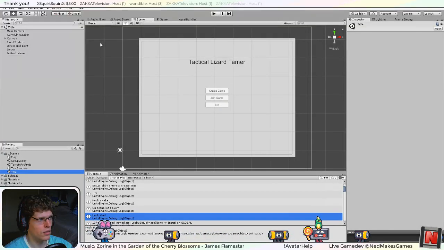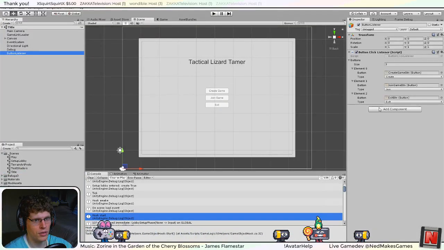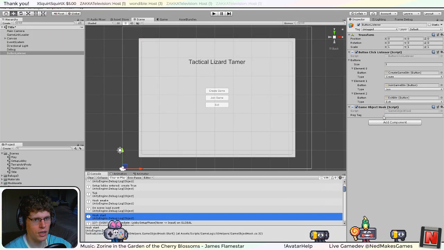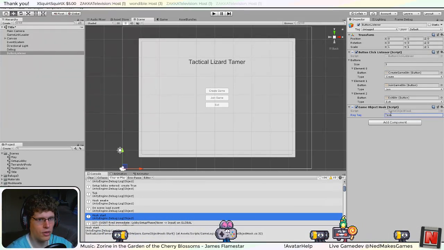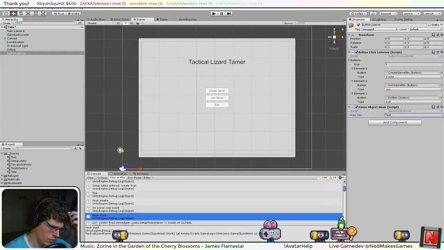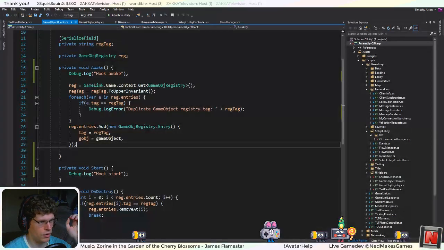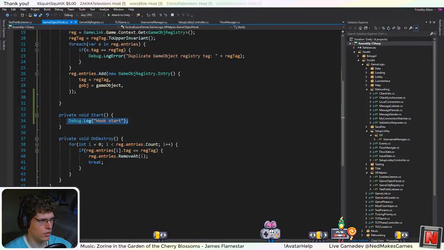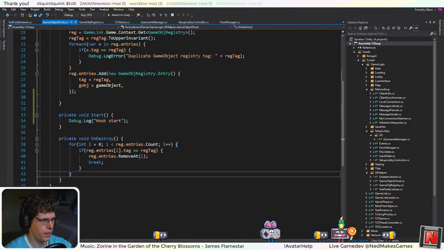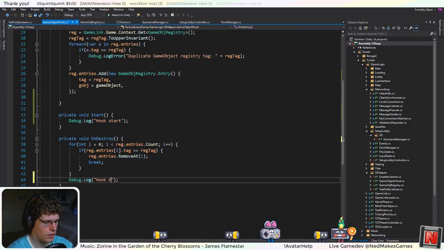And I'll put this just on some random object. Actually, this is a good idea to test when the on destroy is called, because we want to make sure that works as well. Okay, so hook destroy, and I guess we'll put the tag.